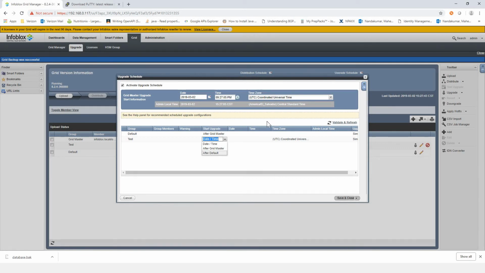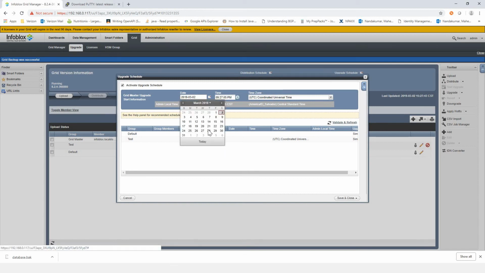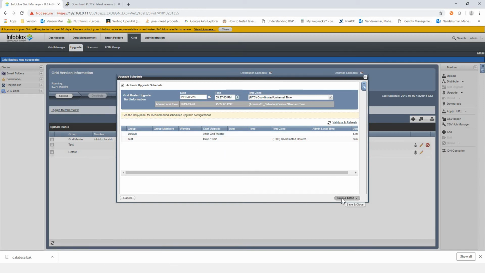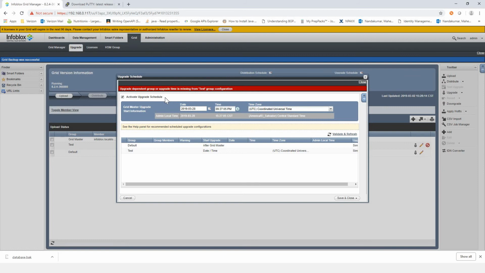Yes. And then let's give a time, and then we need to do a save and close. Upgrade dependent groups for upgrade time. Okay, so this error states that for this group, I haven't specified when I need the upgrade to happen.